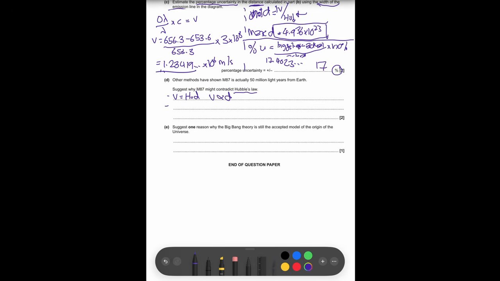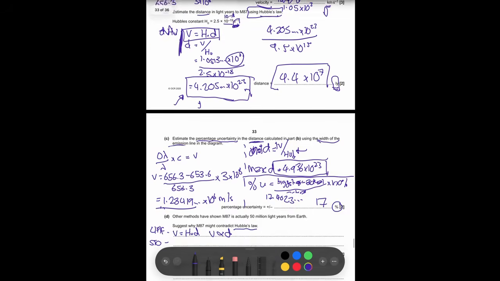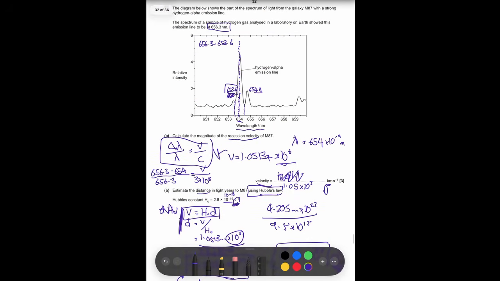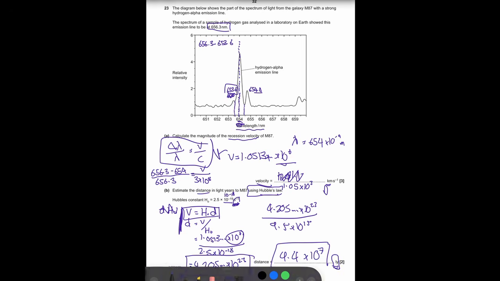I'm finding this pretty difficult, so I'm just going to go. So this was the law, principle, or formula. I'm still finding it hard, so I'm going to go to state the obvious. So what can I say from the situation? Well, this is all the stuff that they've been leading me towards. That's what I've been working out, and this was the actual wavelength over here. So the actual wavelength was, sorry, 656.3, the real wavelength that I got was 654. So the real wavelength is shorter.